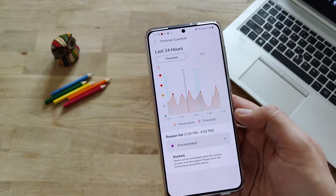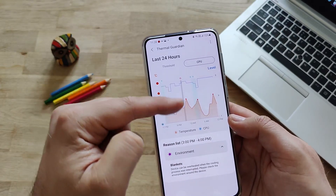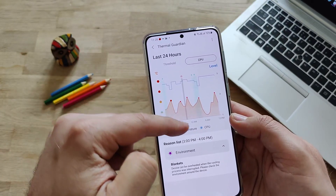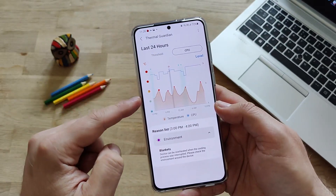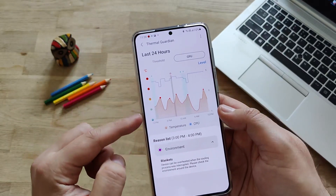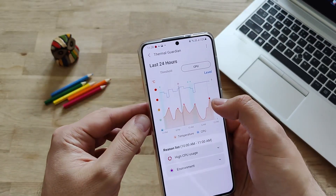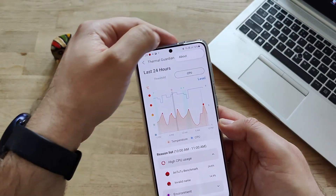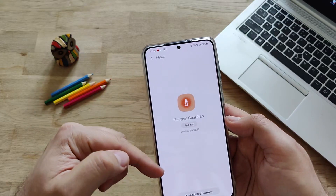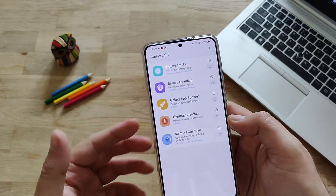Checking another point - only environment. And we also have the CPU view where you can see how the CPU behaved. The red line shows the temperature peaks and the blue line is the CPU. Every time I'm having temperature peaks, I was doing Antutu testing - we can see this from the high CPU usage. The CPU was utilized at the maximum. Latest version: 200022. This is really a very useful tool and I'm so happy to see Samsung finally putting this as a stock application.